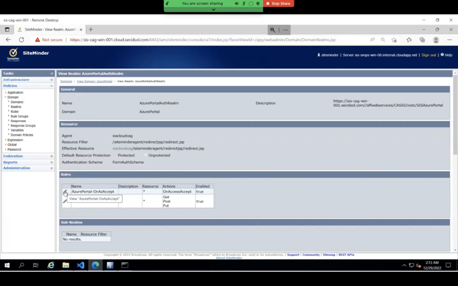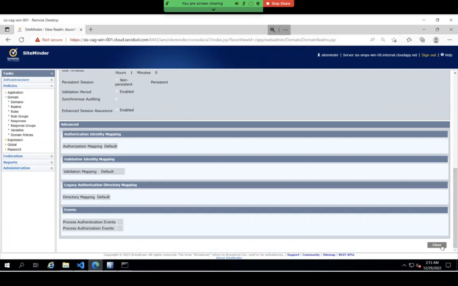You may have to do that in a different way, with a different integration. You can still leverage the out-of-the-box tips and tricks that are available with SiteMinder. So I'm going to close that.